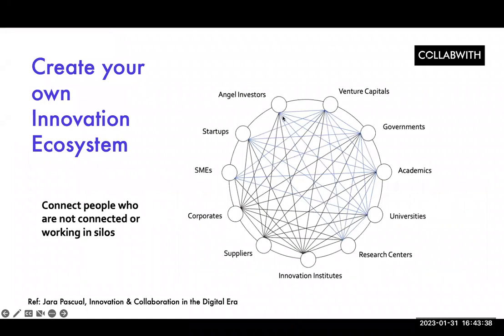So when you think to create your innovation ecosystem or your community, you have to think beyond best friends or the classical, typical people you will get into your community. You have to be super mega strategic. So here you have an example of 360 degrees of collaboration, and with whom you can collaborate and with whom you have to create this innovation ecosystem and community to do innovation together.